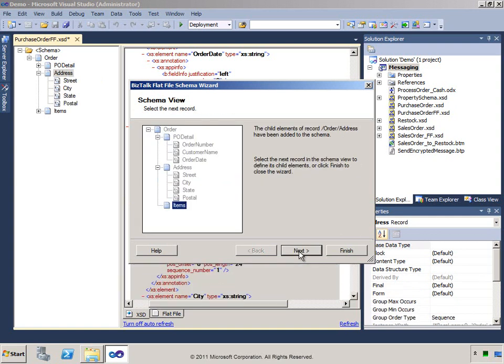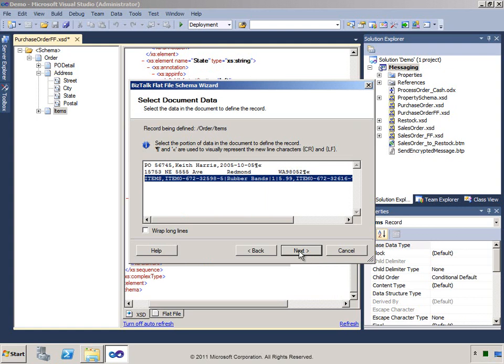Okay, click Next. And now we're down to the items, so we need to define the items record in more detail. Alright, so we have some items selected.